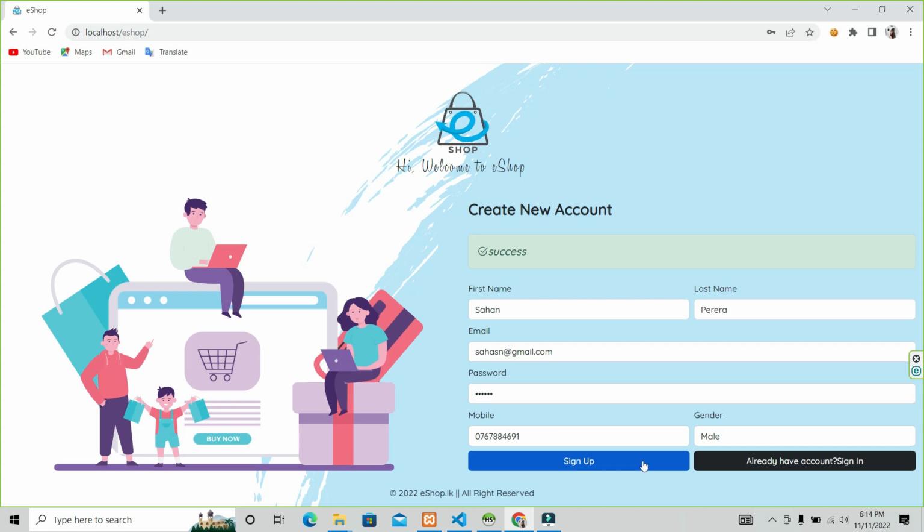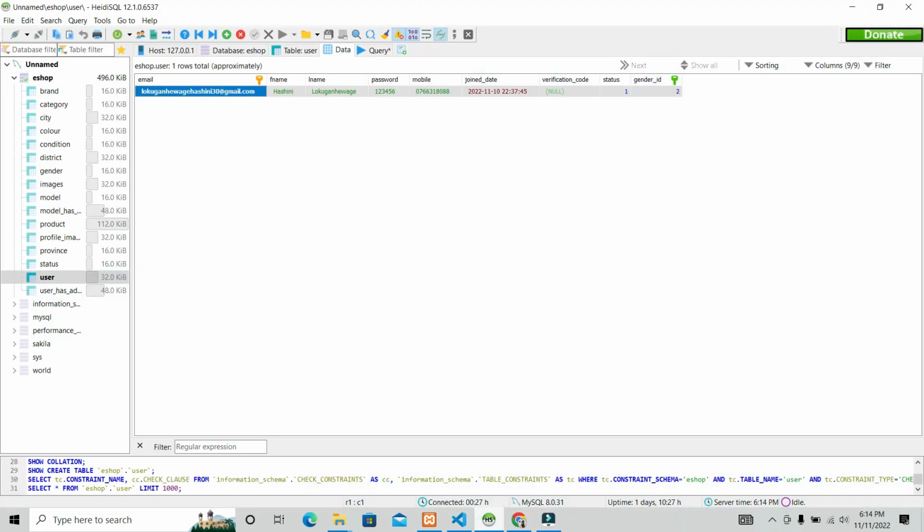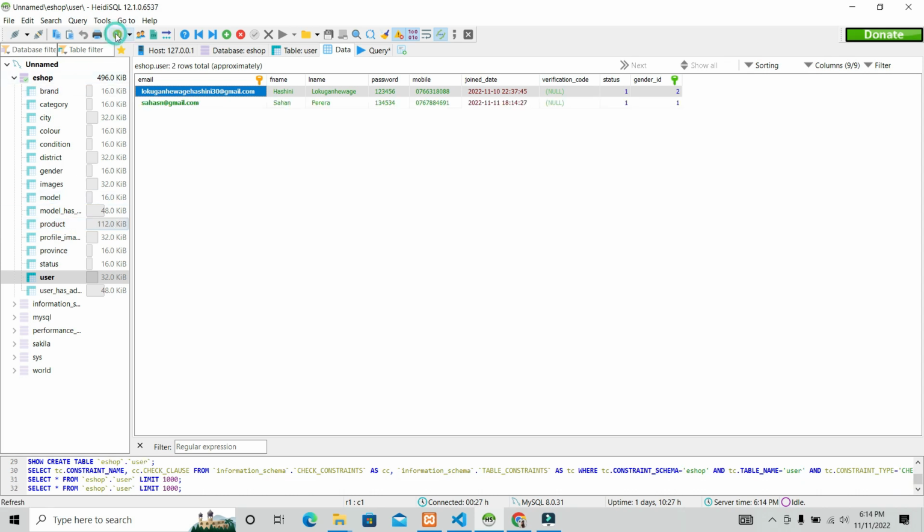Okay, it says successfully. It means I created my account successfully and the details are in our database. This is my database, and my details are there successfully.